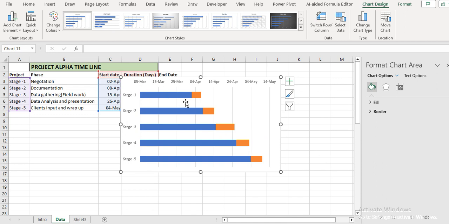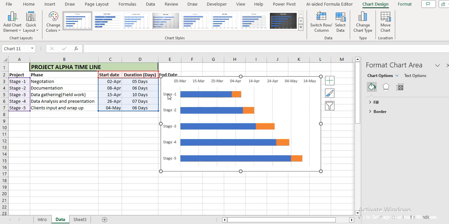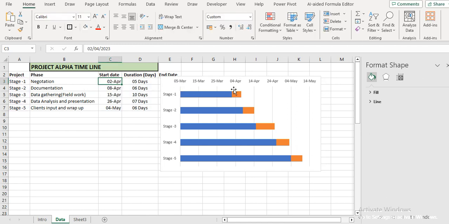Now we already have the Gantt chart coming up, but you notice the blue portion of this is actually the beginning of the project till the start date. If you look at the dates we have here, it's starting from 5th of March, which is way before this project started. This project is starting on 2nd of April. So we don't have any need for this blue portion.